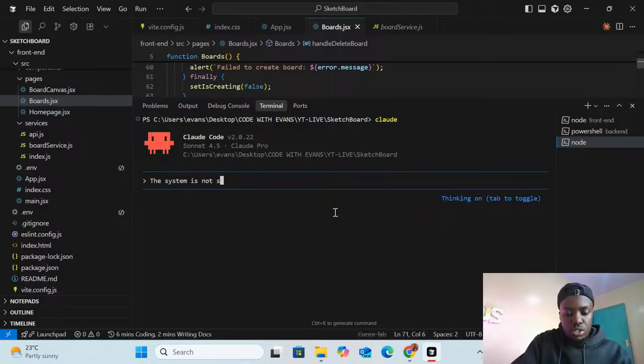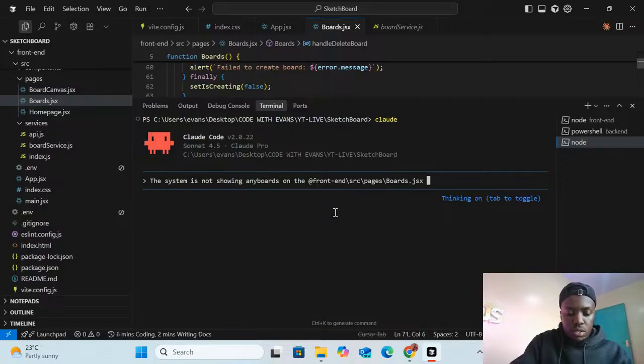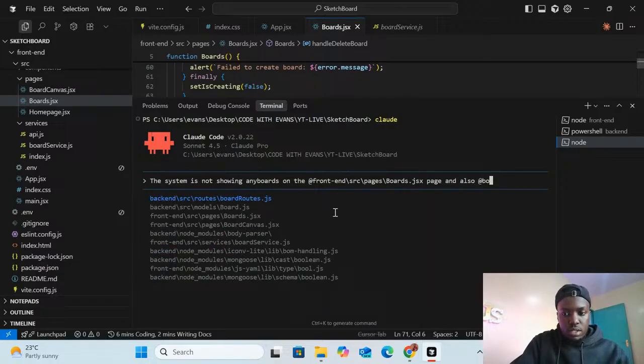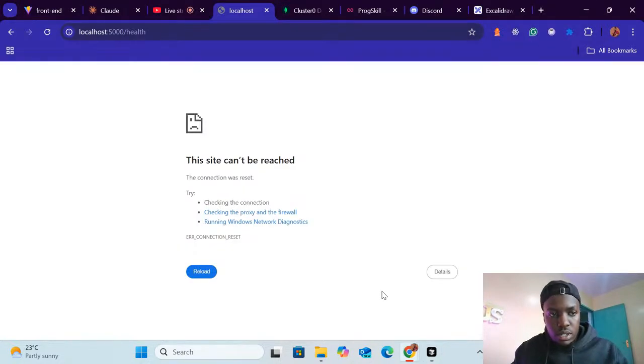It's not showing any bots on the boards page, and also at board services, it's throwing an error. Let me get the error.